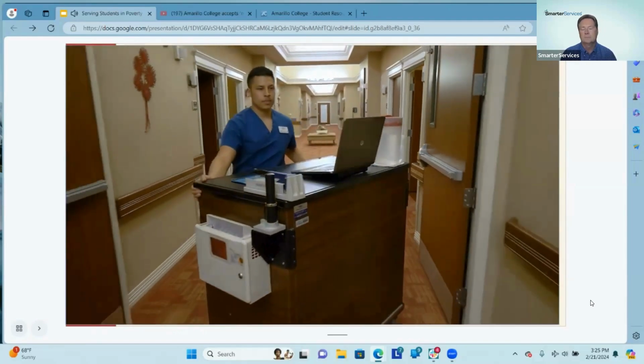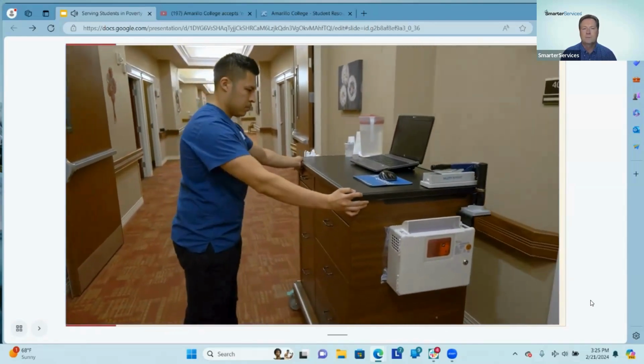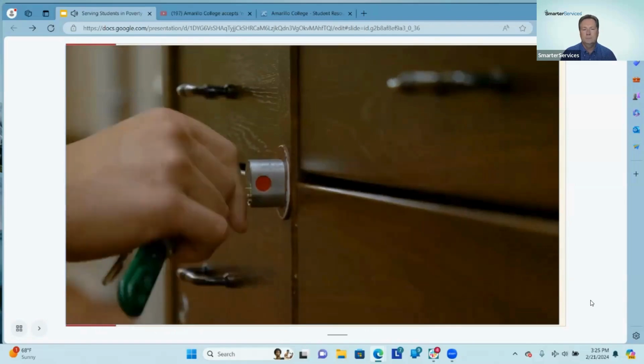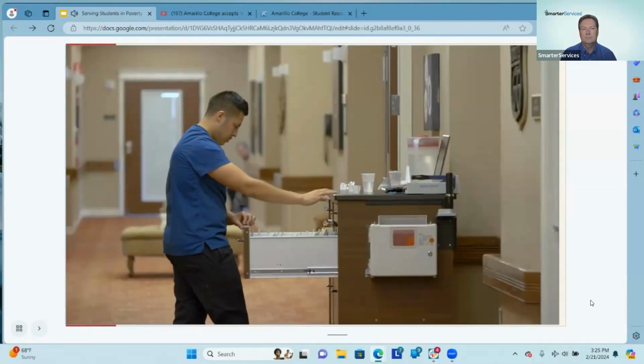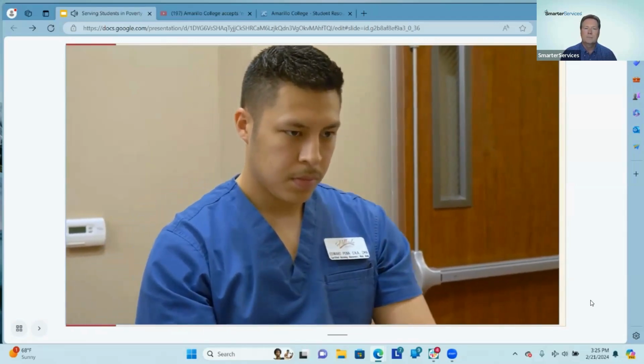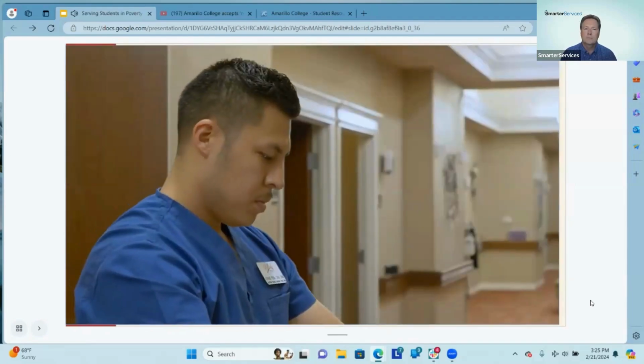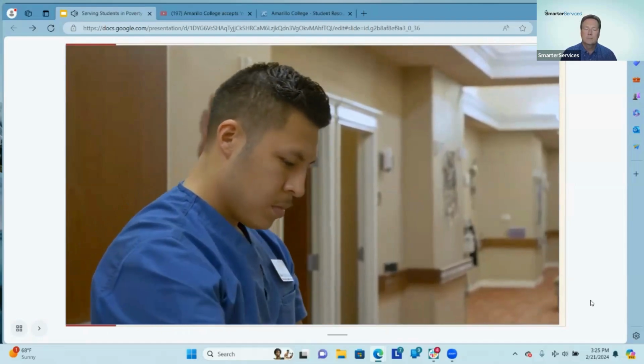Emergency funds have kept Edward Pena from dropping out of college. He works at a nursing home, but he's also working on an associate's degree in nursing at Amarillo College and plans to become a doctor. His father always told him, "You need to go to school. Education is the best. That's going to take you anywhere. You know, it's going to open doors."